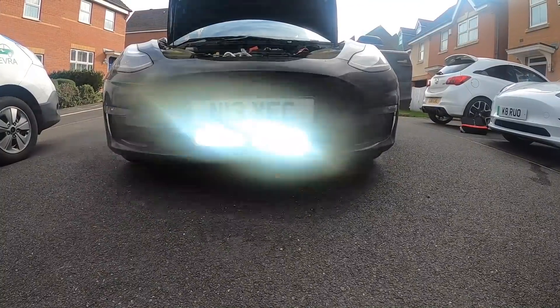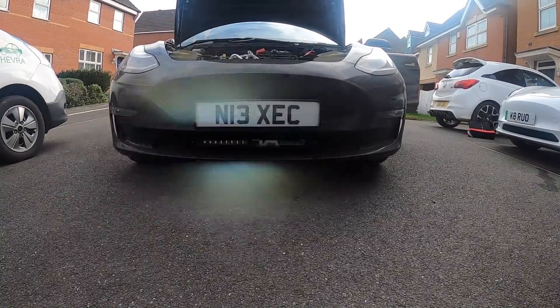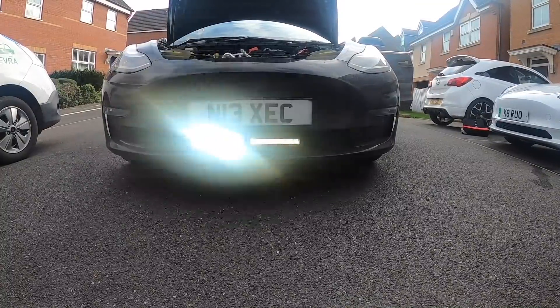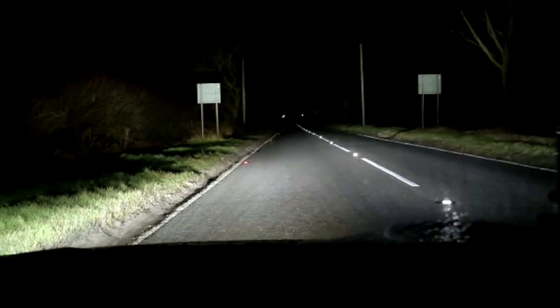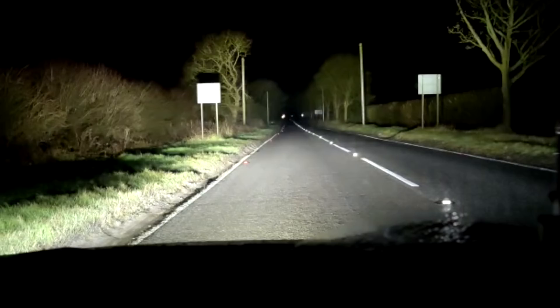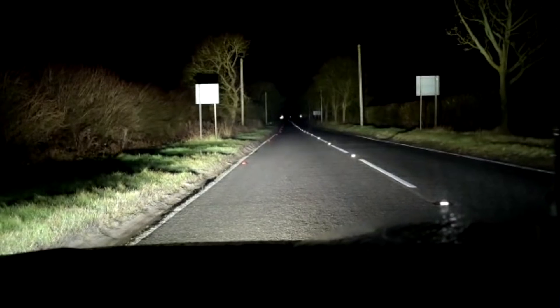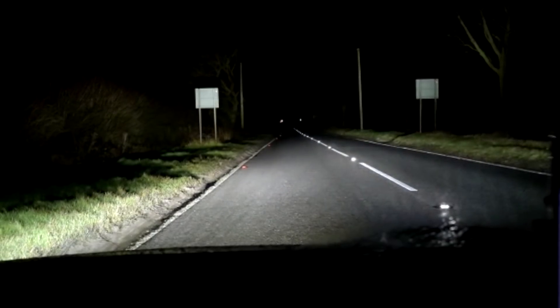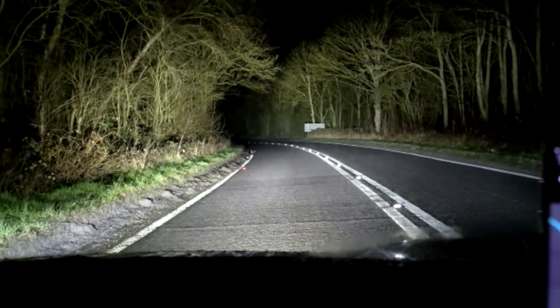That's how it looks so far. It's quite a nice enhancement, but bear in mind this fitted was about £1,100, so it's not cheap. Here are the results from nighttime driving — I've slowed this clip down so you can see the difference between the Tesla's standard high beam and that of the light bar. There is a huge difference. The subsequent clips are filmed at normal speed with no enhancements — just raw video. These definitely make the Model 3 lights look mediocre at best.